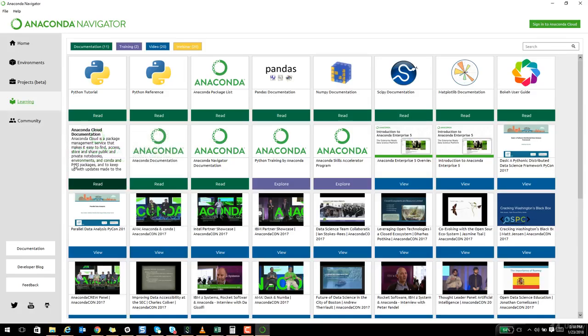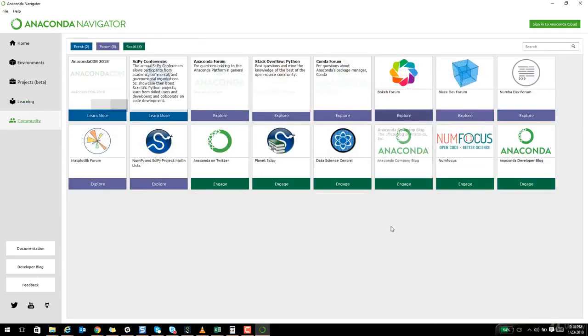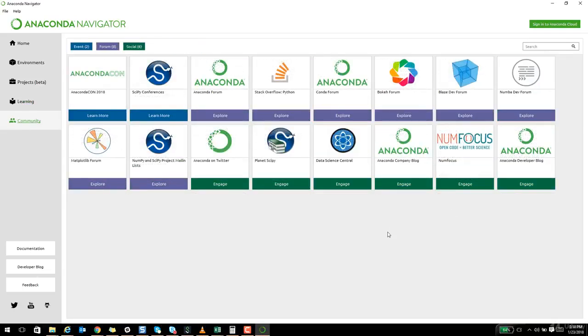So learning has a rich set of documentation, different reference guides, tutorials, NumPy documentation, and so on and so forth. And you will find this to be extremely useful when we start discussing some concepts in data science and machine learning. So definitely have a look at that and read a few things. There is also a good community where you can participate, and these are all forums, and definitely have a look at that as well.